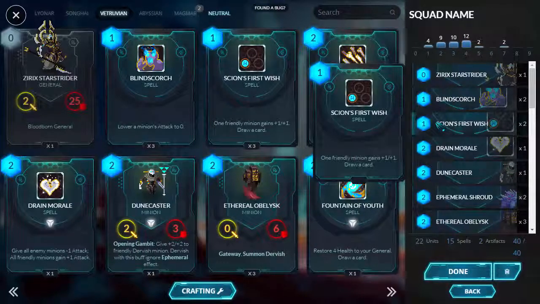Scion's First Wish. This card was actually just changed with the patch today, patch 0.0.18. So now it's a 1 cost. One friendly minion gains +1/+1 and draw a card. So it cycles itself, which is really good. And it's just a simple buff, which we like.